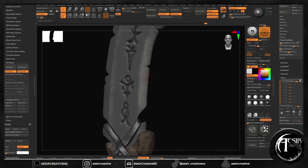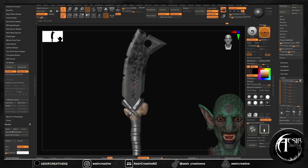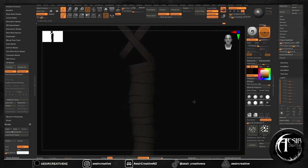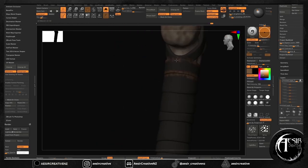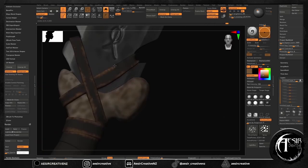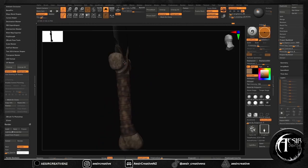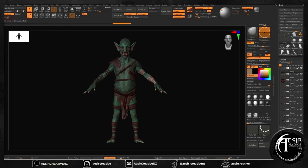Well, guys, I hope you liked that little snippet of the background of Knorg, or what the treacherous little goblin's been up to. Like I said before, I love making up little backstories when creating a character. It just really gets you in the feel for who this character is and the look that I wanted to go for.